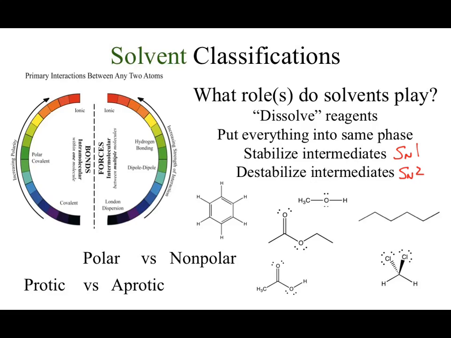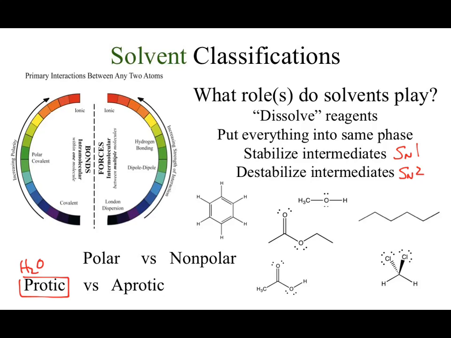All we're saying is that we have a hydrogen bound to an electronegative element, and in particular, a hydrogen bound to oxygen, nitrogen, or fluorine. Also known as what kind of a solvent? A hydrogen bonding solvent. So if you have a hydrogen bonding solvent, that is a protic solvent. We could also call it polar. So we look at that. Water is a good protic solvent.